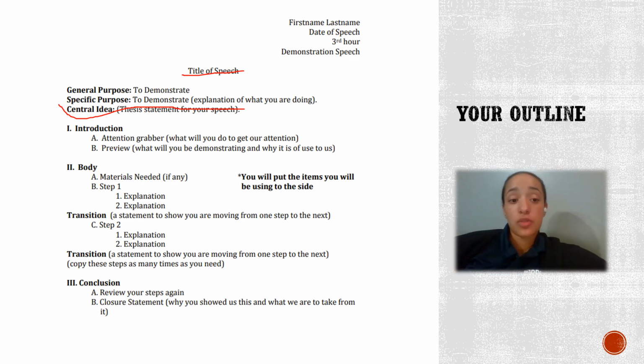Next, we're going to do your actual step-by-step guide, right? How do we do this? How do we crochet? How do we rip the jeans? How do we make the coffee? How do we skin the fish? How does the rain cycle work? How does the eye work? Whatever you're going to be talking about, right? What's the process of making a violin for your demonstrative speech?